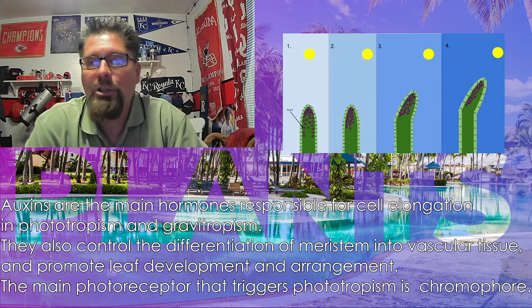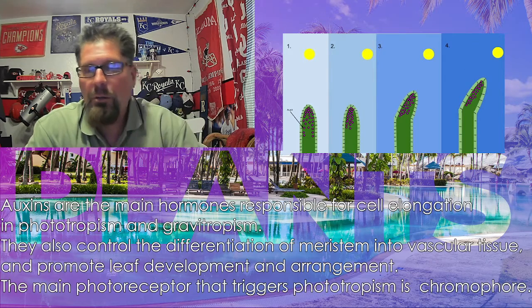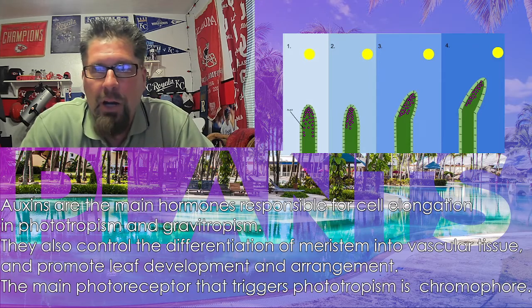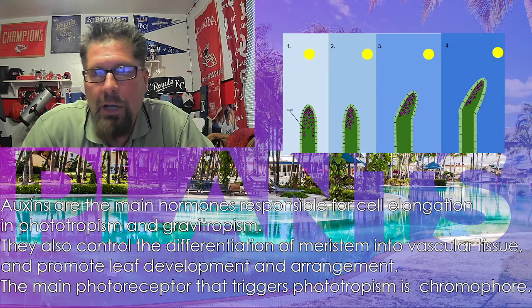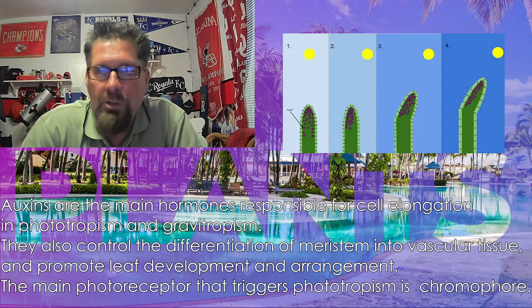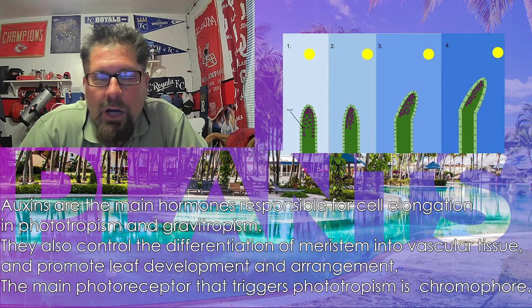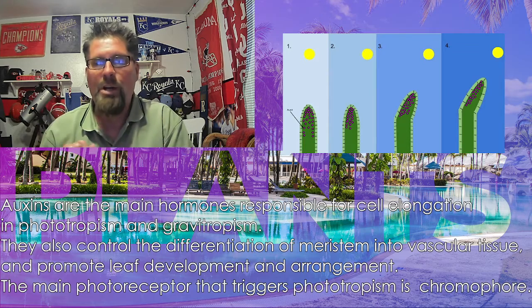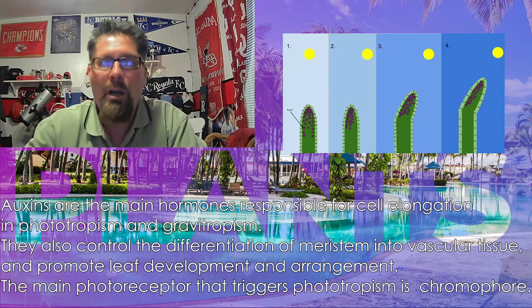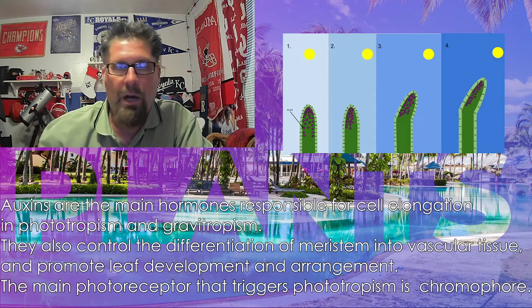And you can see here, we've obviously got a phototropism process in play, but in the first picture you can see the auxins are kind of spread out. The sunlight is straight overhead, but if you've got a situation where it's to the right or left of where the plant is, then you can see the auxins moving over to the opposite side, and then over time pushing the plant in that particular direction. The auxins.